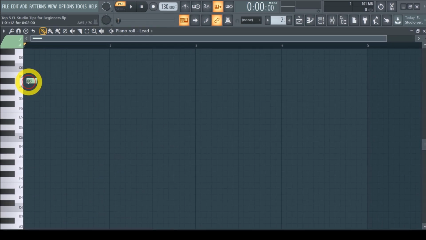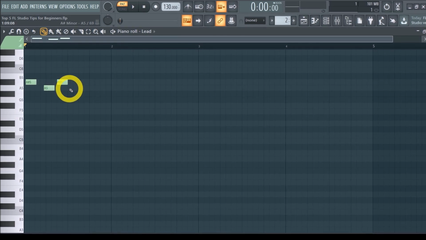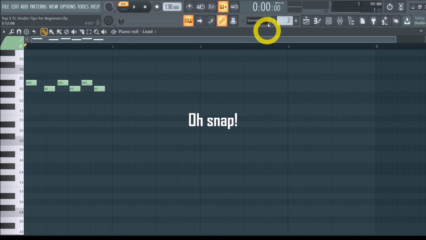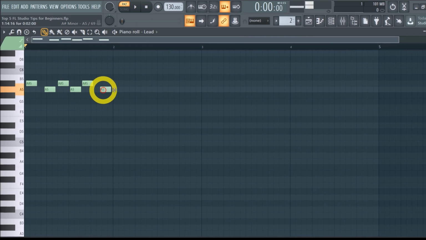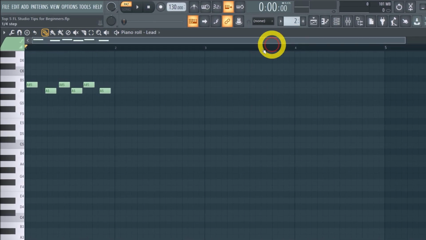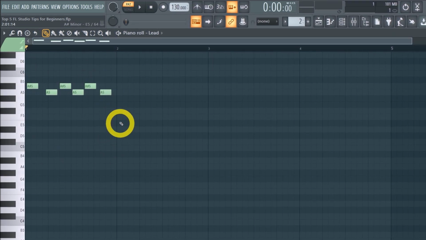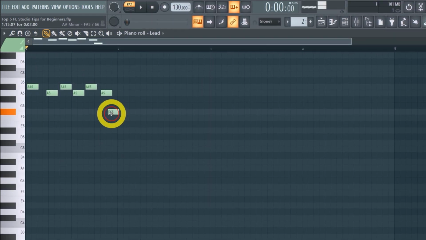You may experience the timing being off or having problems getting your notes stick to the beat. This has to do with the so-called snap function in FL Studio. When it is set to none or any of the smaller intervals, it's almost impossible to make a good timed melody. And this can be really frustrating, especially if you need to realign all your notes one by one afterwards.